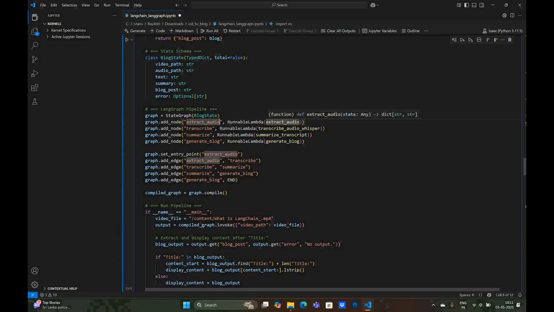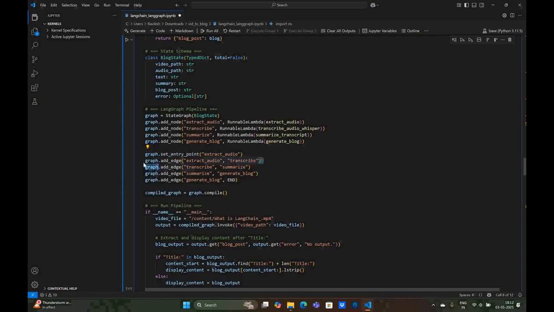So for treating a function as a chain component, we generally wrap it with RunnableLambda, because these are not chains, or we can say not chain components. For converting the function into chain components, we generally use RunnableLambda to customize our function into a chain component. And I'm wrapping it with a node value because I'm working in LangGraph. So I'm converting that runnable into a graph node. Here I'm describing the entry point of the graph: extract audio.